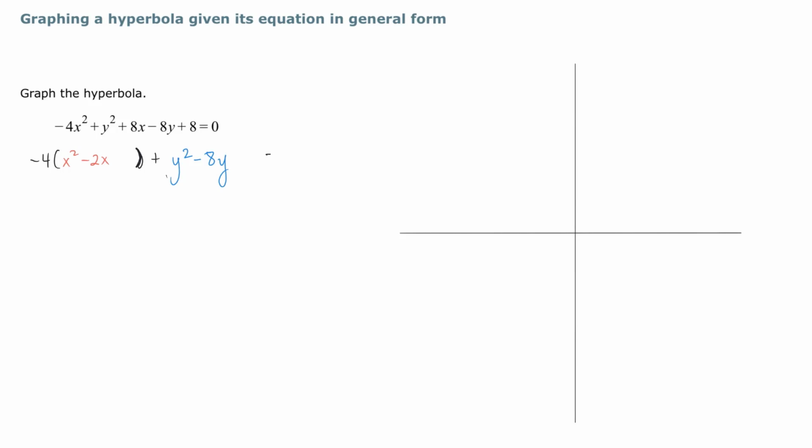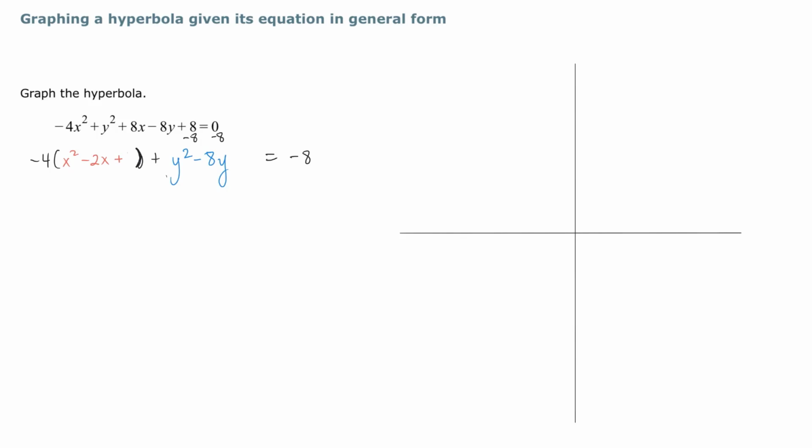And we're going to subtract 8 from both sides. I don't want that constant 8 on the left-hand side of the equation. We're ready to complete the square. Remember, completing the square: divide this middle term by 2, which gives you 1. So 2 divided by 2 is 1, square 1, and then we're going to put it right here.